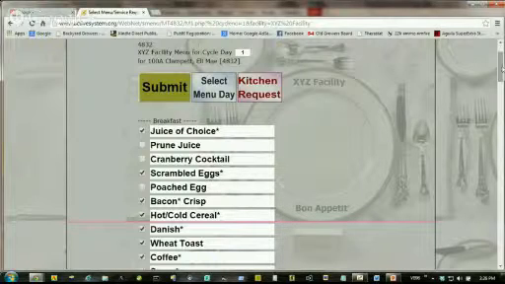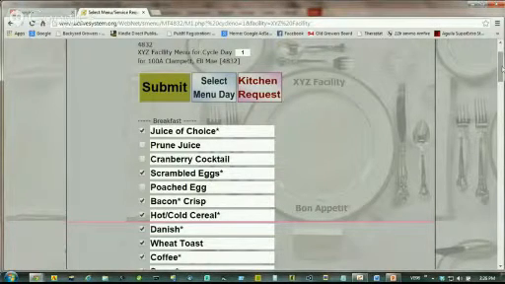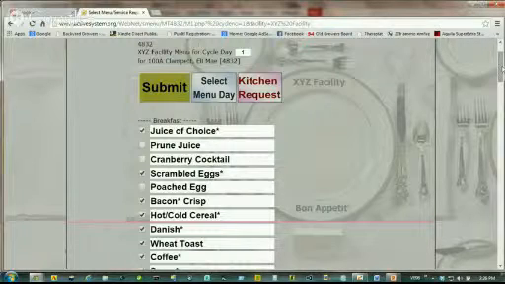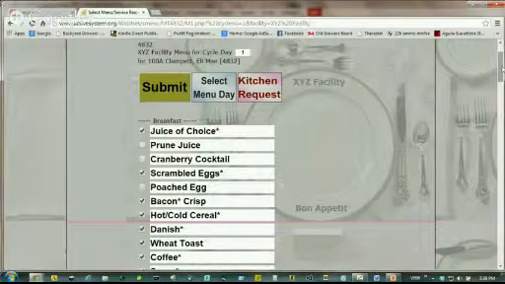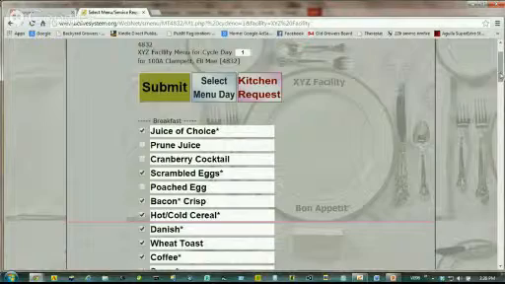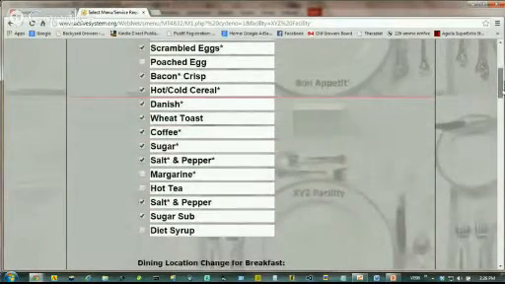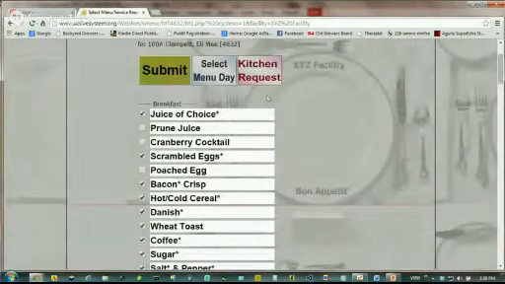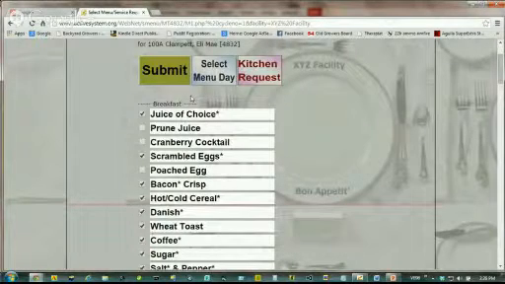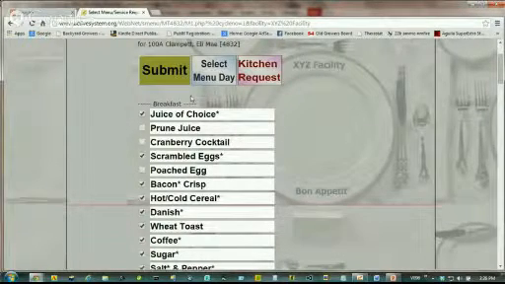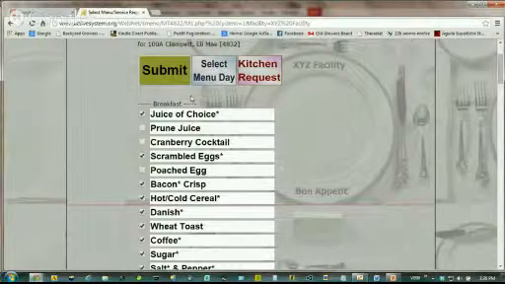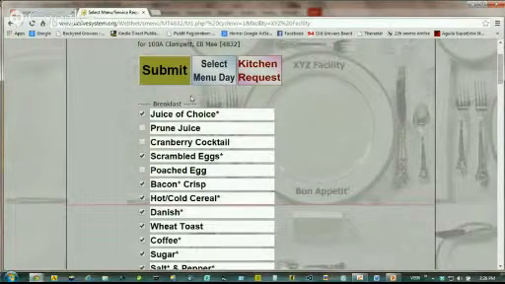The selections are in place, and they have chosen what they want, and we have a record of that, so we can use it each and every time that day the menu comes up without any input or work on anybody's part. Now, if they want to make changes, they certainly can. Okay, so those are the advantages of the online select menu. It empowers your residents and family members, and it can be done without any effort once you get everybody selected.